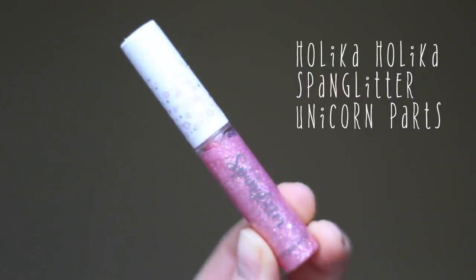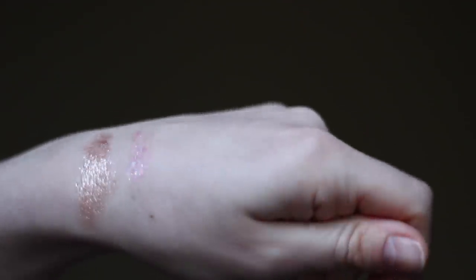Number three of my favorites — and the only reason it's third is because the first two are beyond the scale — is the Holika Holika Spang Glitter in the shade Unicorn Particles. It is literally what it says: the most amazing unicorn bits on your eyelids. When I first got it I was a little disappointed because it seemed like it didn't sparkle as much, but I had applied it in daytime. It really comes to life when LED or candlelight is on — wow effect on your eyes. It's perfect for daytime yet adds a wow effect in artificial light. Unlike Dalsenyo, this Spang Glitter has different sizes of particles that glimmer in different shades, whereas Dalsenyo is a constant one-size, one-shade glimmer.